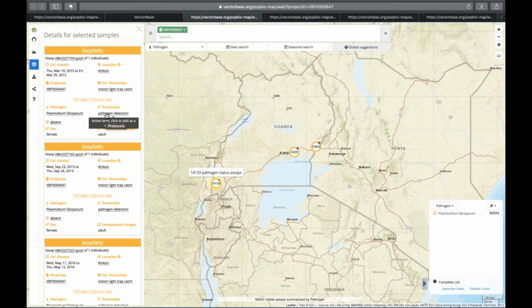And I would like to mention that we've added 6 new Anopheles gambiae complex abundance projects for the African continent with this release, and we are looking to add more. So if you have any seasonal abundance profiling data, especially if it's been resolved to the subspecies level or the cryptic species level, please do get in contact with us.